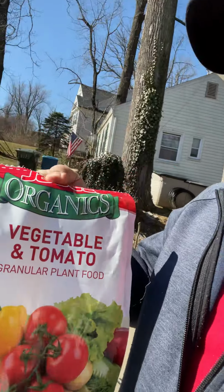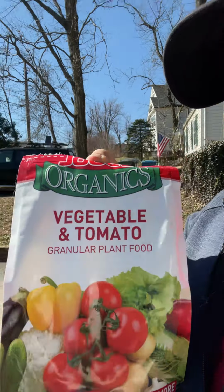I did also get some fertilizer, and I'll show you what I use. And yes, I will stand by it. So I like Job's Organic. This is the tomato and vegetable, or vegetable and tomato. I do have the fruit and nut also, or fruit and citrus. I don't remember which one.